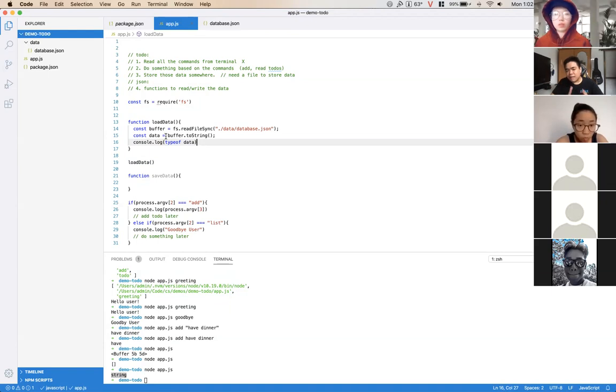So how do you make that string into something that can be usable by our JavaScript code? You already did it before a couple of times, I think. So I'm gonna ask this question to someone who doesn't have a picture. Bình Nguyễn. Hello Bình, are you there? Bình ơi.